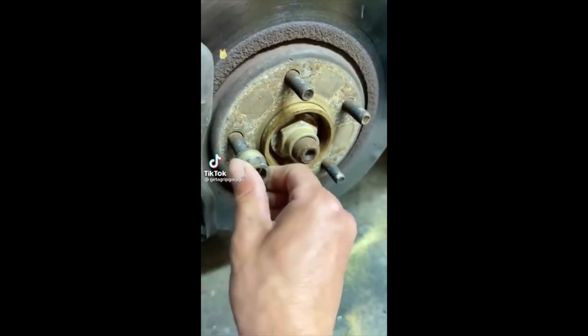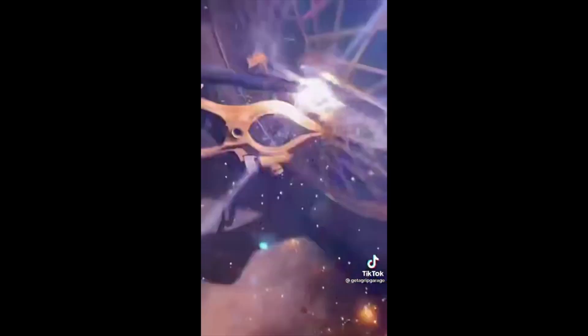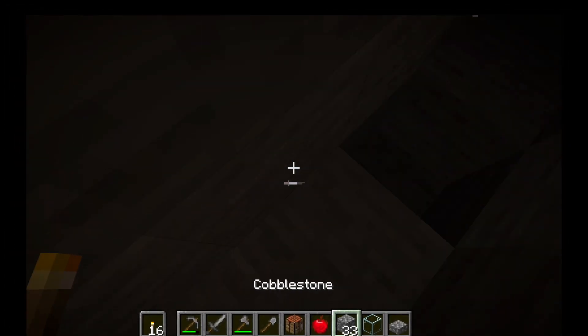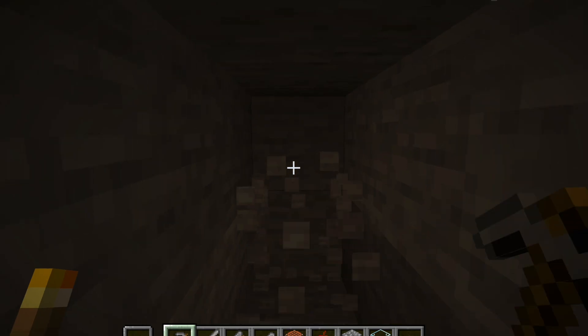So the customer came in and said that their wheel studs are stripped. So we're going to take these pieces of rebar here and we're going to go ahead and weld them, then grind them, so we can put our tire on. You just want to take your tire, put it on there, and then weld another piece of rebar to hold on your wheel. We fixed the studs that were stripped by welding on our wheel with rebar. So you said the car is ready? So I can't take part in the drifting race tomorrow. There's no safety hazard. Well, I'm gonna die.